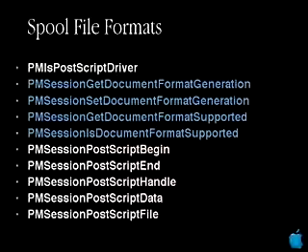So what do you do about it? Well, you should start looking at what we call the document format APIs, and there are 4 of them. First one on the list is get document format generation, and what that'll do is return to you the list of spool file formats that the print job creator and the converter are able to generate for you. Get document format generation actually returns to you the current flavor of spool file format that will be generated, and likely as not, the result of that call will be PDF. Actually, we return a MIME type, but the result will tell you that it's PDF by default.